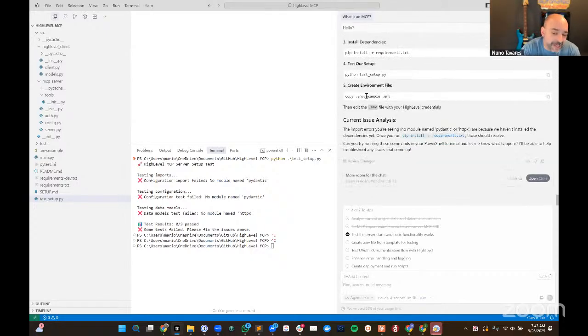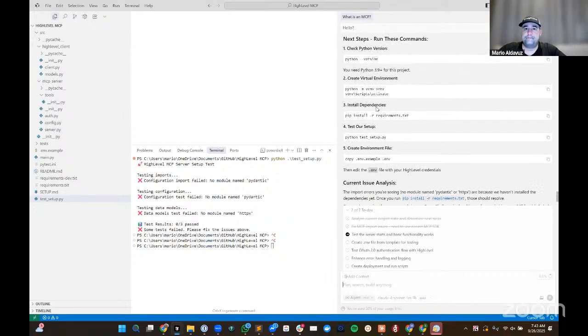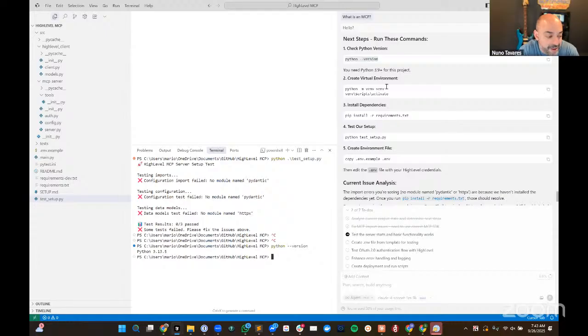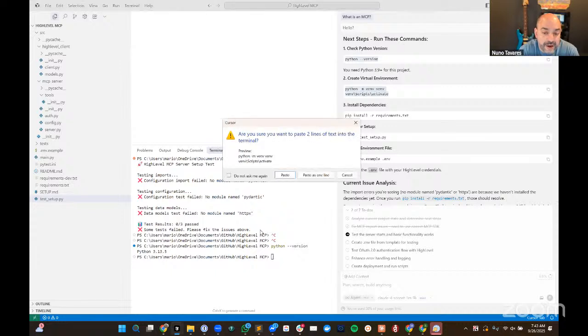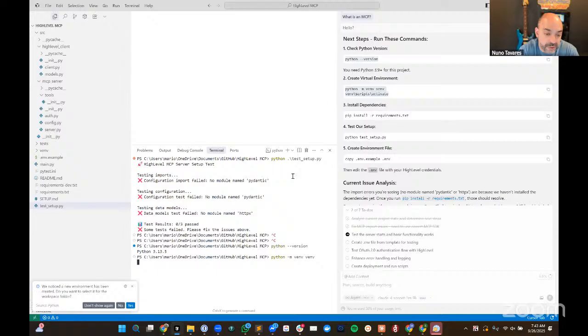And again, just to recap what we've done so far, Mario's using Cursor. Cursor is a much more advanced coding agent that allows us to do this because it uses other coding platforms like Python. The second thing we did is he uploaded all the documents from High Level into Cursor to index. Then he created a plan and a README file. And now he's been building it and troubleshooting it.